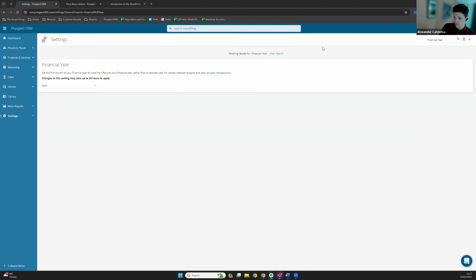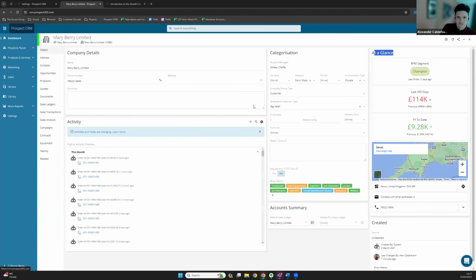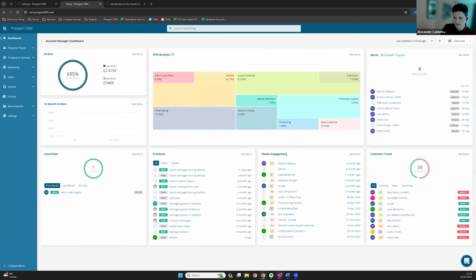Another setting that's quite important for those dashboards, and a probably quite underutilized feature. If I go back to that dashboard here, we've got this needs engagement tile. And what this does is show you any customers who you haven't contacted in a certain amount of time.